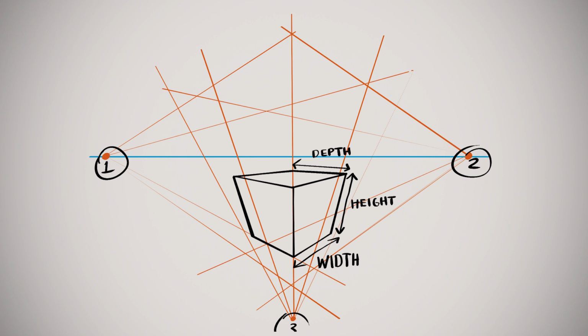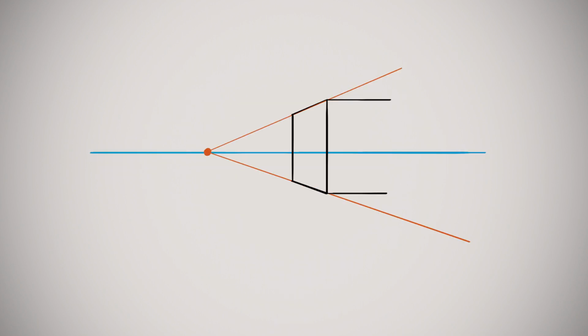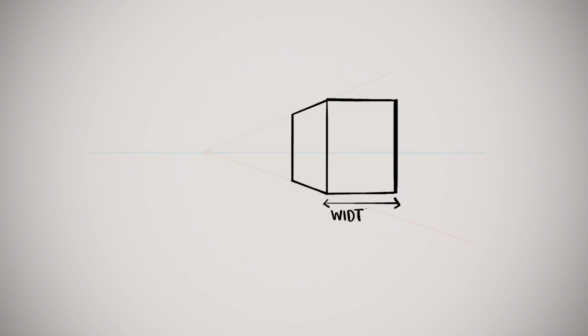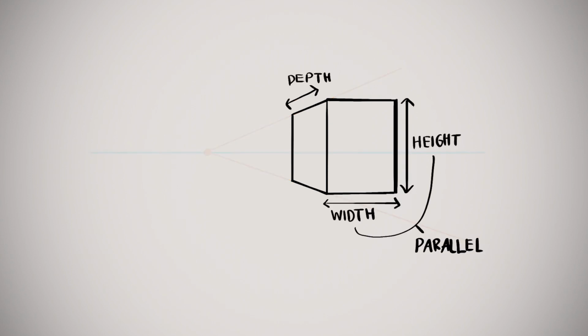Now, this isn't to say that one-point perspective creates one-dimensional images. All perspective is three-dimensional. However, without a vanishing point to recede to, that particular dimension remains parallel. Since one-point perspective has only one vanishing point, two of the three dimensions in your scene will remain straight and parallel to each other. The third dimension will recede to the vanishing point to create a sense of 3D depth and distance.